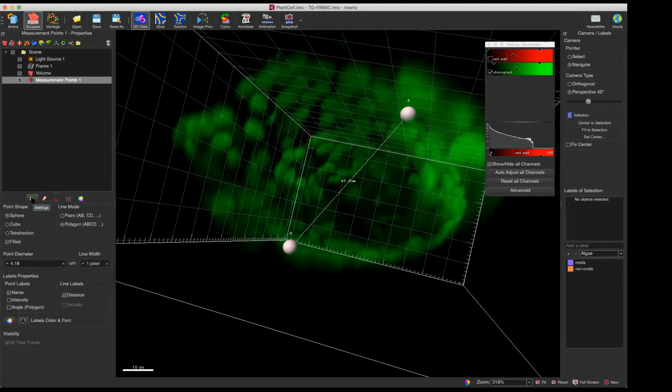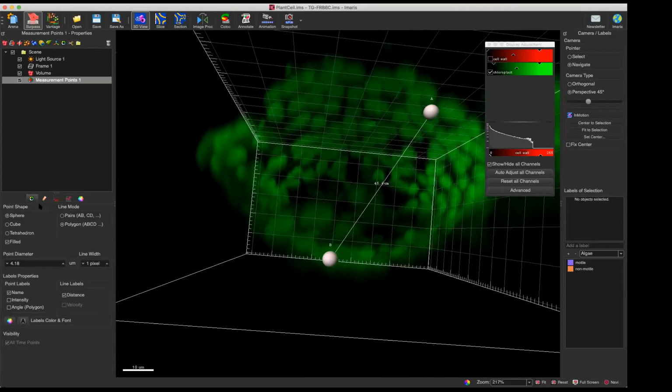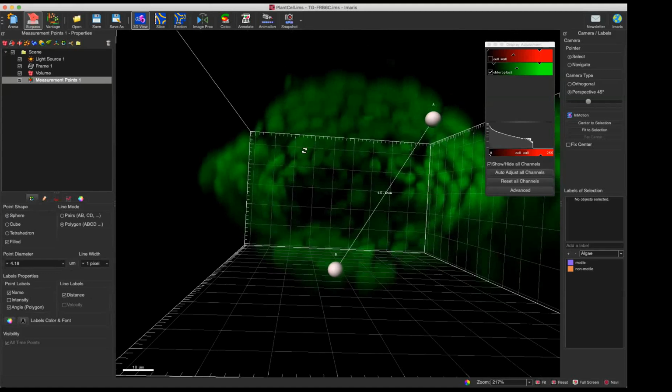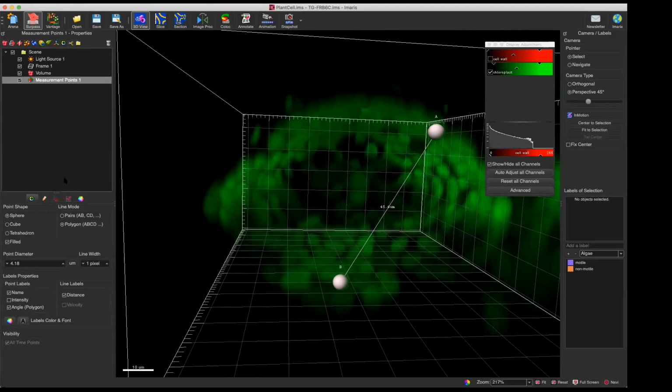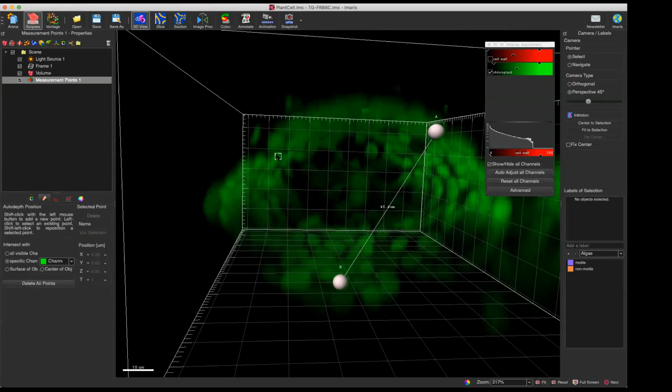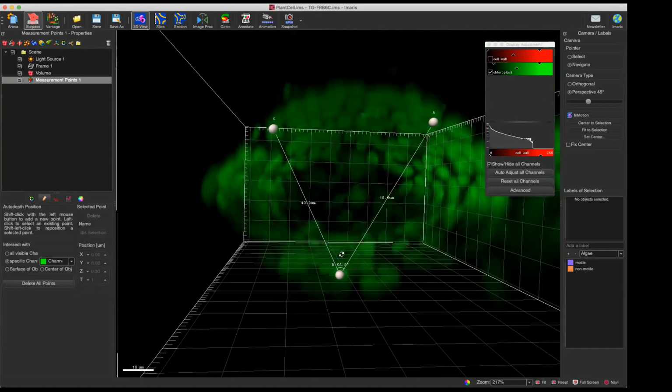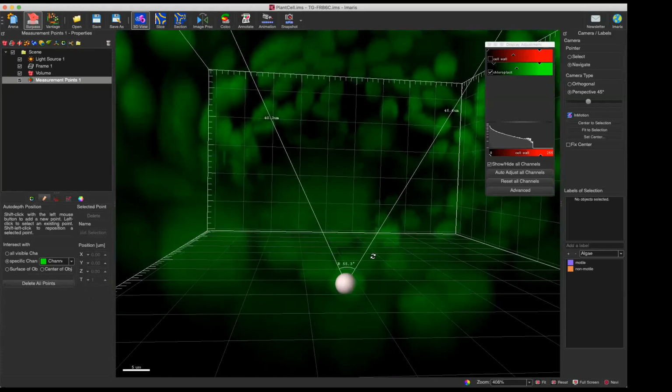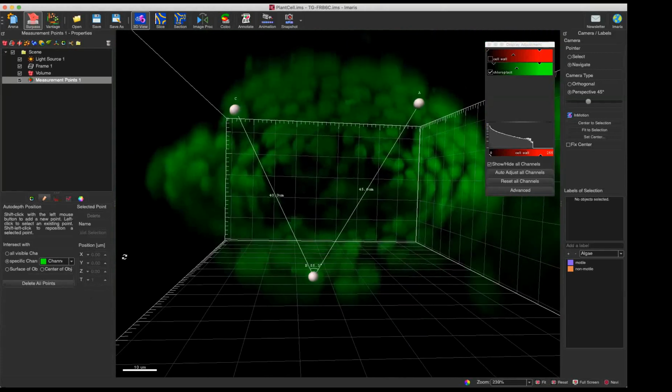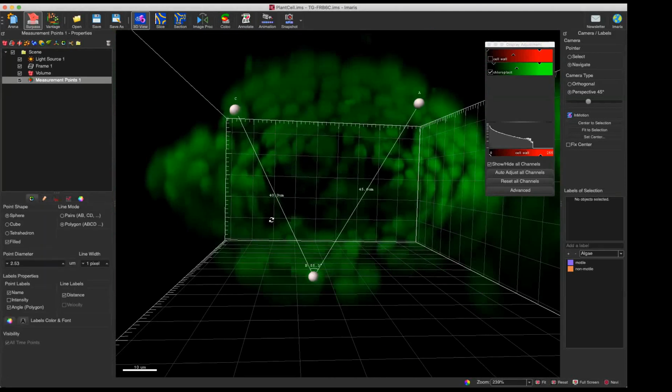And if you want to measure the angles, you can go to the setting tab and check the angle. Then you have to put in another measurement point to be able to measure the angle. So maybe here, go back to edit, and maybe I use this one, shift, left click. So now I have 3 points, and between these two lines I have this angle displayed on the screen here, and also the distance.